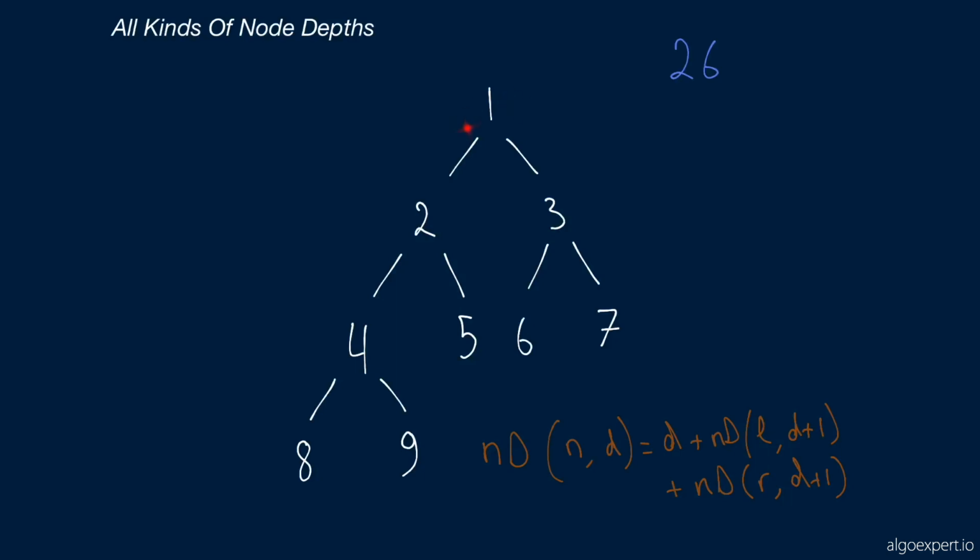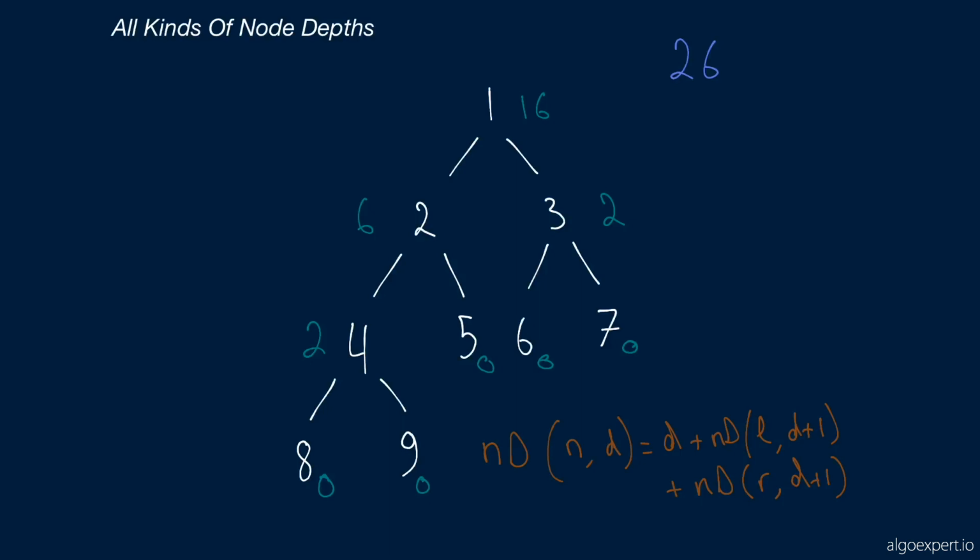So when we call it on the tree rooted at 1, we would get 16. This is what we wrote earlier, 16. Then we would call it on the tree rooted at 2, and we would get 6. Then on the tree rooted at 3, we would get 2. Then here we would get 2. And then on all the others, we would get 0. And then we add up all these values, and we'd get the answer. We would get 26. So here we've actually come up with a solution.